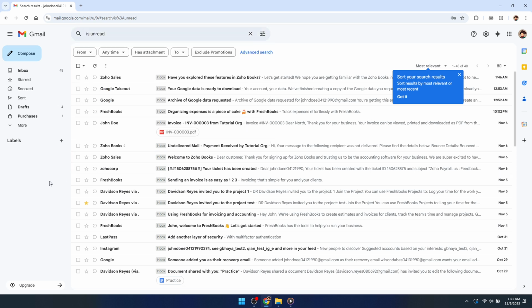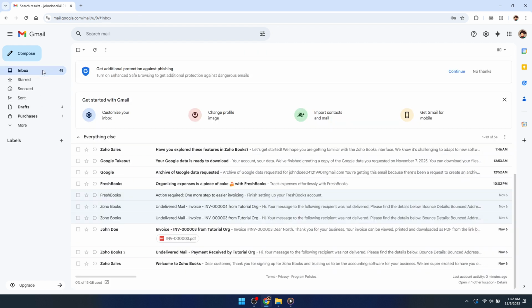If you're wondering why it's showing emails that you may have seen but not marked as read, double-check that your email wasn't opened in another app or device, as that could sometimes mark an email as read in one place but not in another. Should you need to return to your standard inbox view, simply click the Inbox link on the left-hand side of the Gmail page. This will bring up all your emails once again, including those you've already opened.